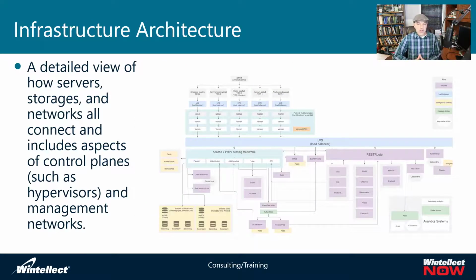So infrastructure architecture is another architecture that I want to mention here. Now, this is different from network architecture, which concerns itself with how the networks that are going to be supporting workloads on Azure interplay and work together, and different from storage architecture, which is mostly focused on how the storage components all interconnect and work together. Infrastructure architecture is more of a bottom-up view of infrastructure, and it's concerned with how infrastructure gets deployed into an environment without actually trying to represent all of that particular infrastructure itself. So this is going to be talking about things like control planes and control networks and hypervisors and various things that go into making all of that work.